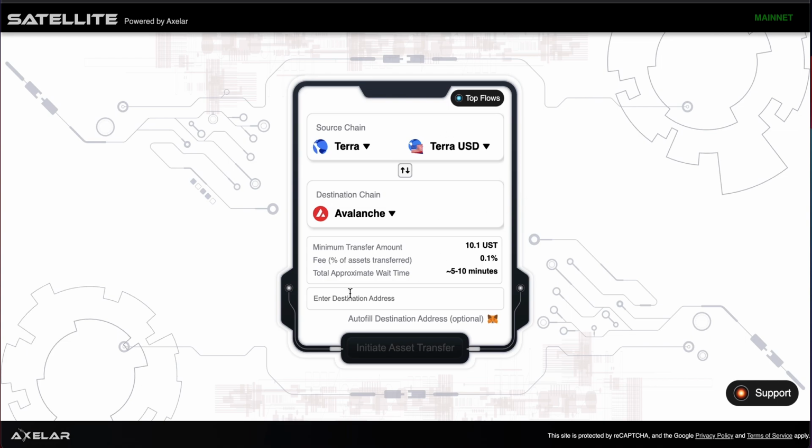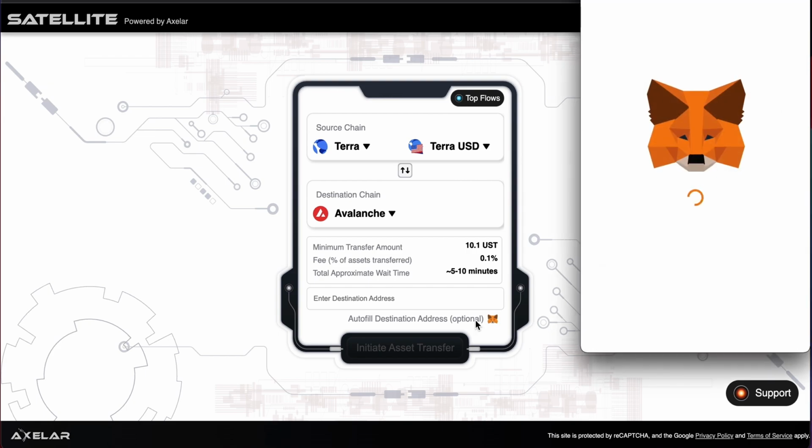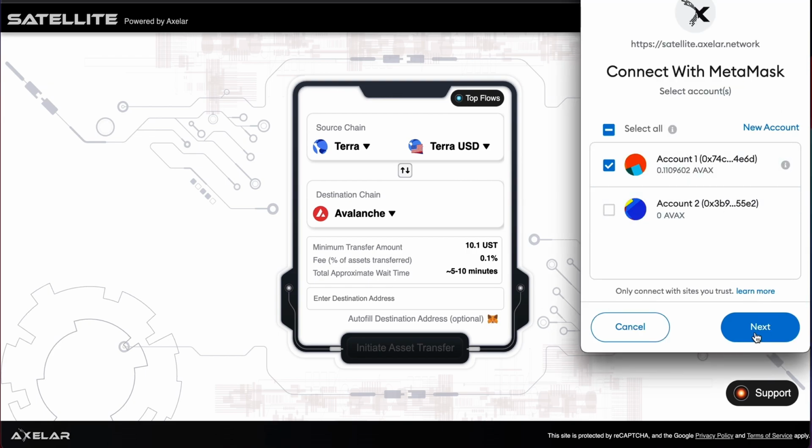You see that auto-populates for you. Once that happens, you see there's a little window that pops up with some summary stats, right? Including the minimum amount to transfer for this transaction, fees that we'll assess, as well as the total approximate wait time for that transaction. Finally, for this destination address, we give you the option of auto-populating that from your wallet. In this case, it would be a connected MetaMask wallet. You certainly don't have to do that, but for this case, I will. So just clicking on that, I have to connect my account.